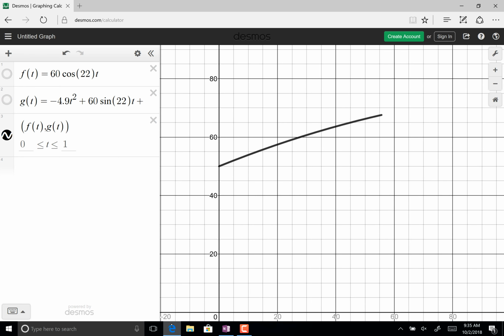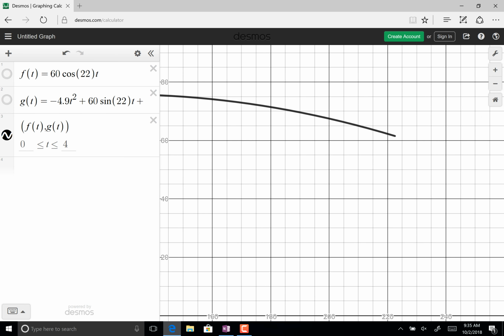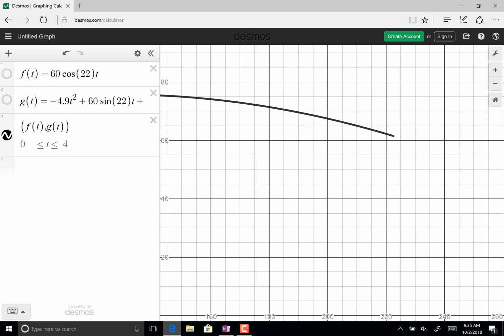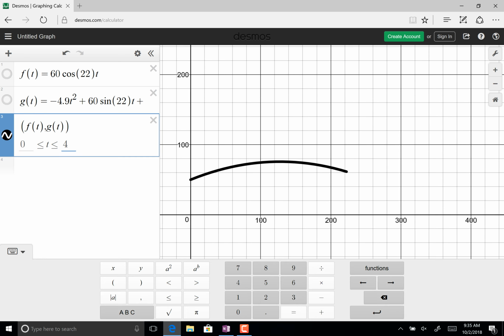How long was this ball in the air for? Well, I'm going to put it for 4 seconds. Hey, that's cool, but what happens? Oh, it stops again. That sucks. How long was this ball in the air for? 6 something. So if I do 7 seconds, wow, bam, there she goes, yes?